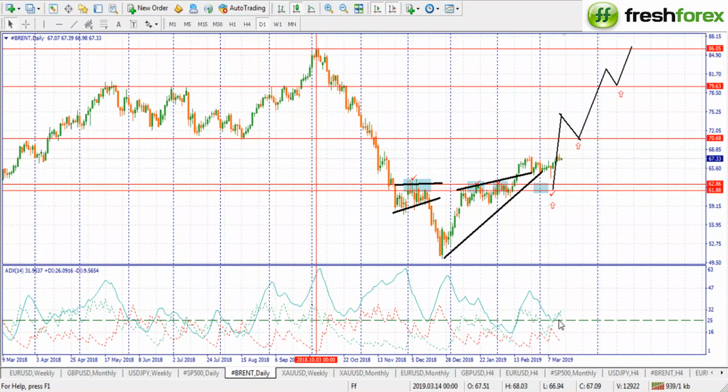As it is at the moment, as long as the green, the complete one, is above 25, there's a trend, but it does not indicate which trend is active. Then if the green dotted one is above the red one, it means that the current trend which the complete one is indicating is actually upwards. So from where the price is now, from this point, the indicator has been showing us that the trend is upwards, and therefore we're supposed to look for a buy. That's why I'm having my lines drawn facing upwards.